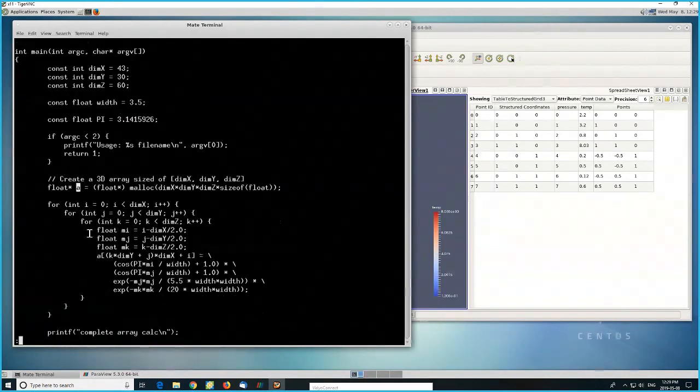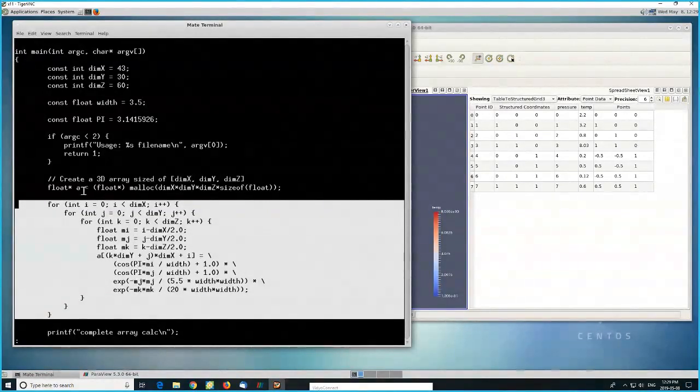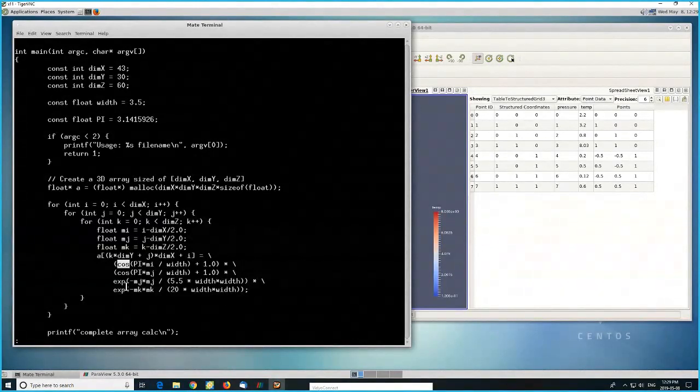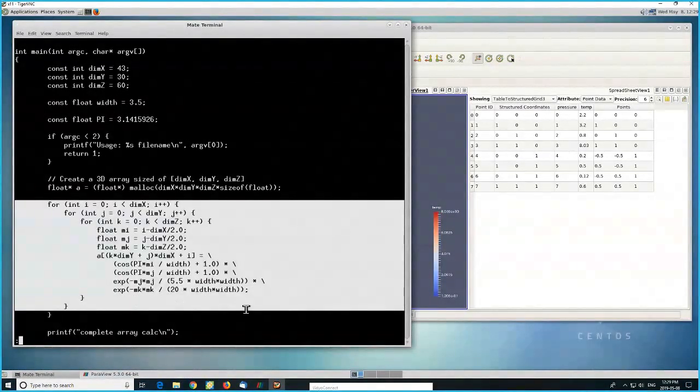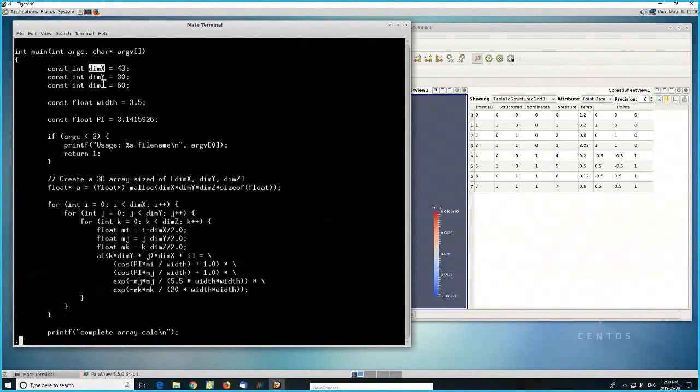Now I'm going to fill up the array with some values. To make it interesting, I use a lot of cosine, exponential, whatever. But later on, if you want to use this code, you can replace this part to fill in your own data into the array. You can also adjust the size. If you don't like this size, you can make it larger or smaller. It's up to you. I just demoed the basic idea.